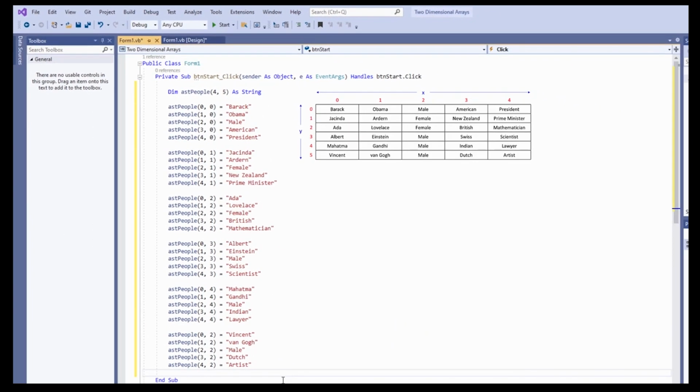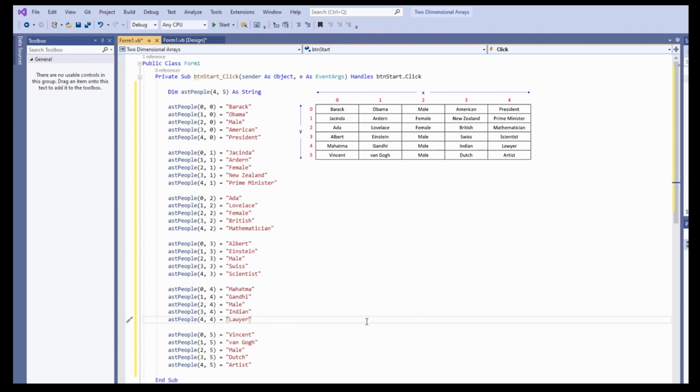Now one last look at my sketch just to make sure I've got everything there that should be there, and straight away I can see I need to change these 2's to 5's. And there it is, the code I need to declare and populate my two-dimensional array.